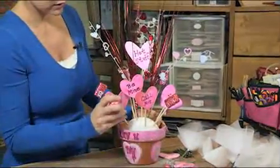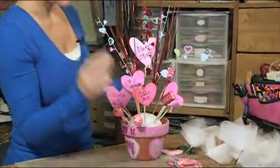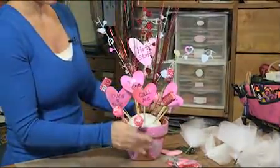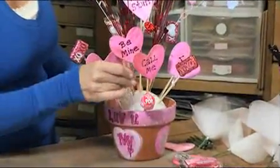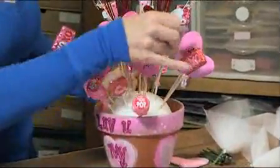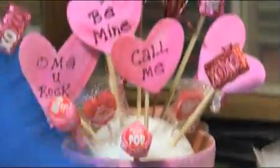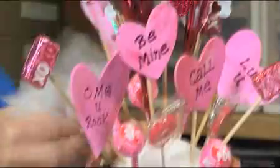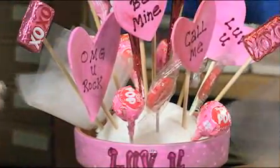I love to use the little candy pieces. And you could save some to go back in later and fill in the blanks. Okay, just like that. Oh, put on one more here. Just put it right here. Now you take your filler and fill in the rest. And push them all the way in because you don't want to cover up any of your candy.